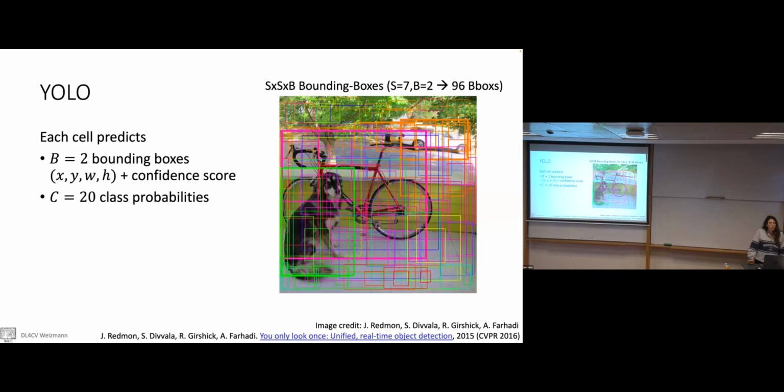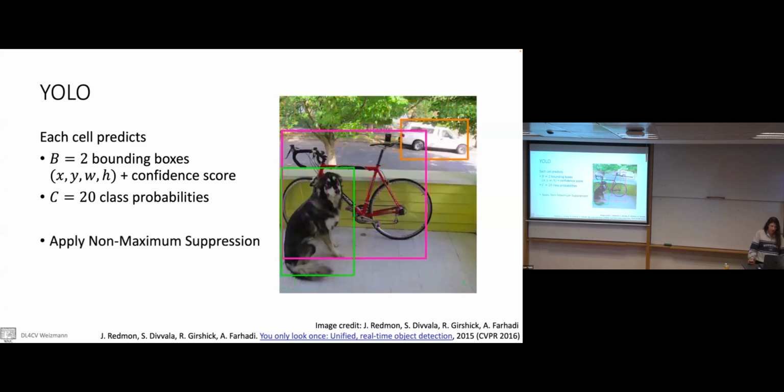The class probability depends on how many classes. Here they only evaluate for 20 classes. Am I now using a threshold to say, okay, these are the ones that I'm taking? That's a good question. This is going to be the next thing we want to do: how can we threshold all of this?